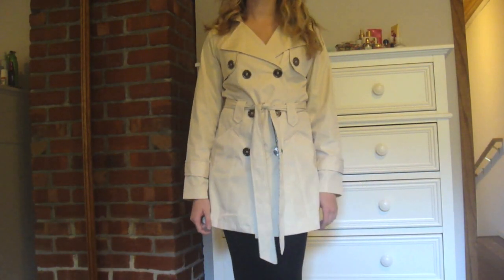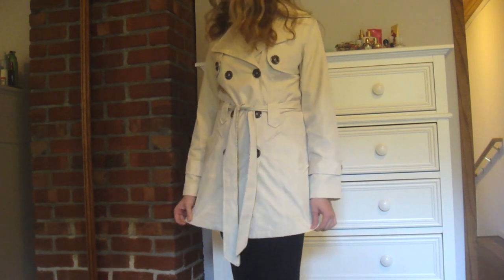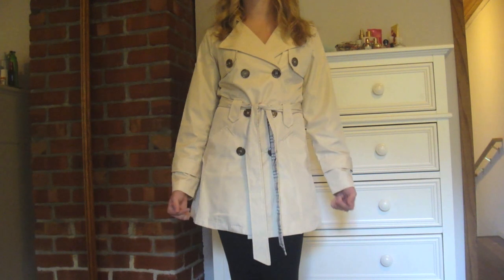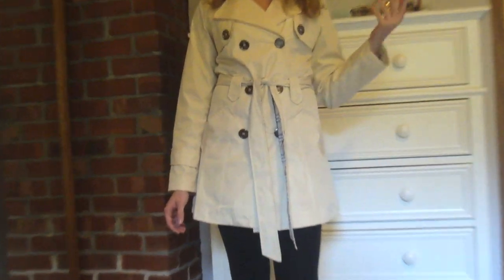We were doing an outfit of the day, Maya style — I thought I would do it as a bonus. It's rainy outside today. Oh, so she's wearing a trench coat. Where's your trench coat from? It's from Burberry — but it's not from Burberry. I bought it somewhere — I don't really know where. But it is Burberry and it has the Burberry tag. Nice — and you can see the little Burberry thing on there.